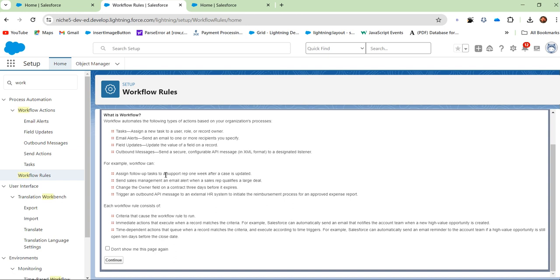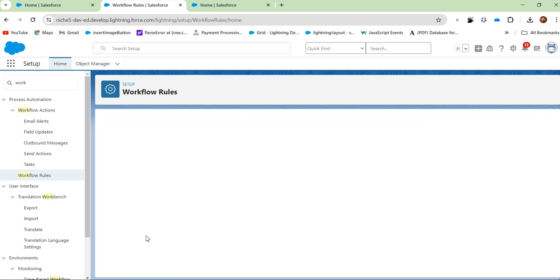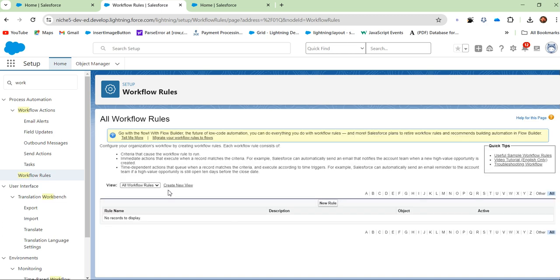So we can create a task beforehand, and it will be updated on the user's profile so he can see the task and do the work as necessary. These are some of the workflow conditions we can do. Let's click on continue to get a glimpse.